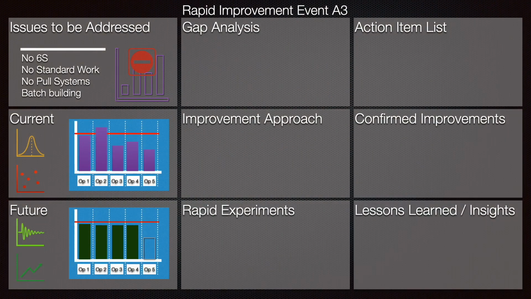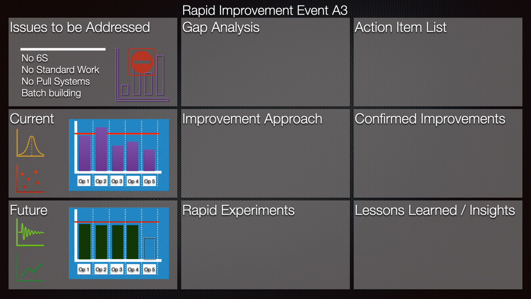And the next box is the future state. This is where we want to get to. You can see the metrics. You want to have those same metrics that were in current state, showing what they need to do to improve. And then again, with the bar chart, you may not know how to do this yet, but you can at least show the concept of you want to be able to balance that work out, leaving operator 5 open for redeployment, meaning we free them up and we use them for continuous improvement activities because we made the process more productive.